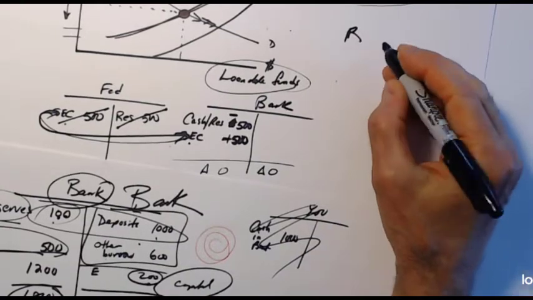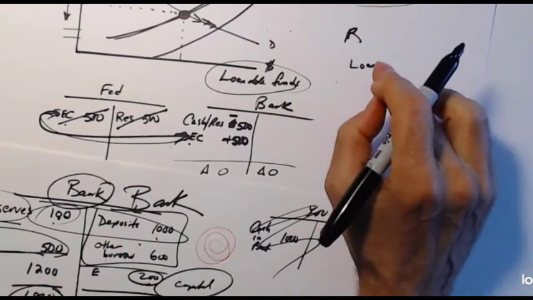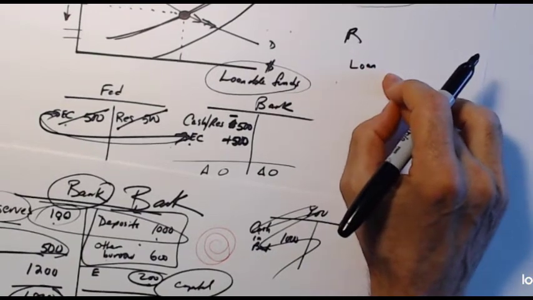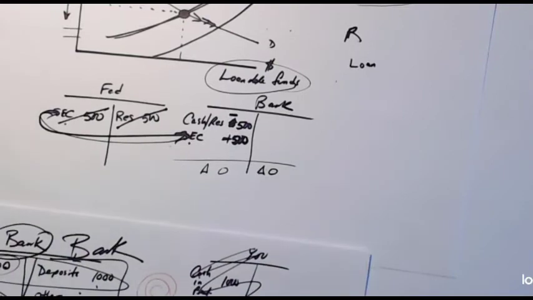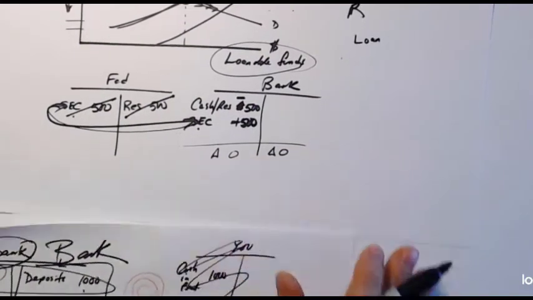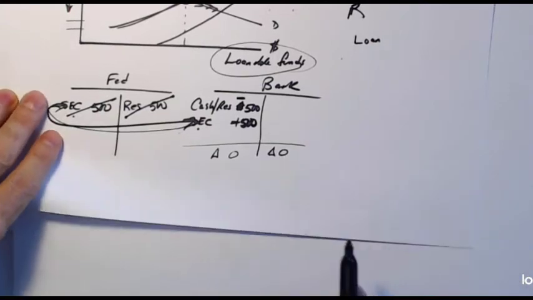And the third one is loans. They're sometimes called discount loans. Loans that the Fed makes to various banks. So when a bank runs into trouble and it has liquidity problems, the Fed could literally make a loan. Well, that's not hard to capture here.